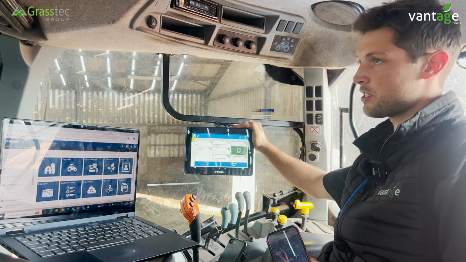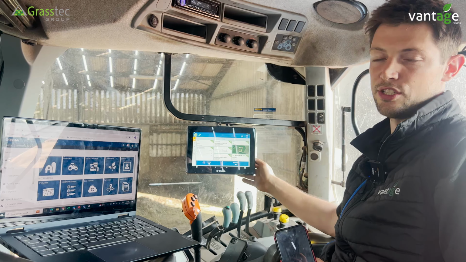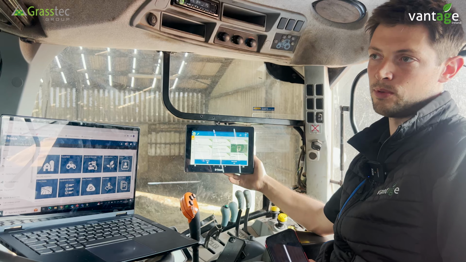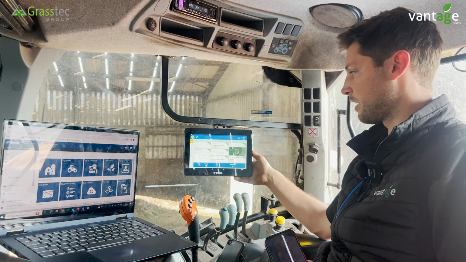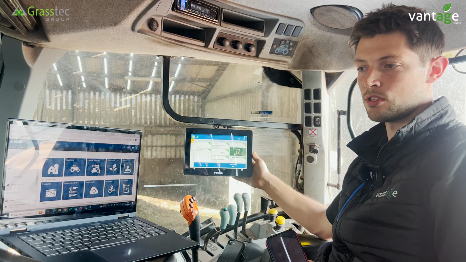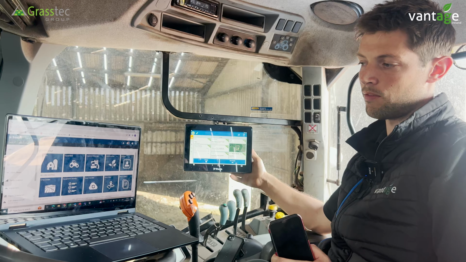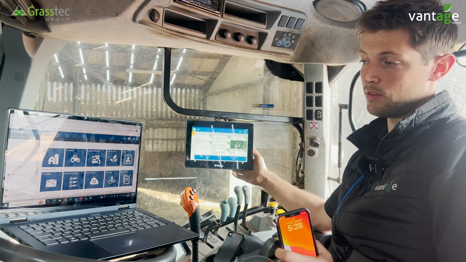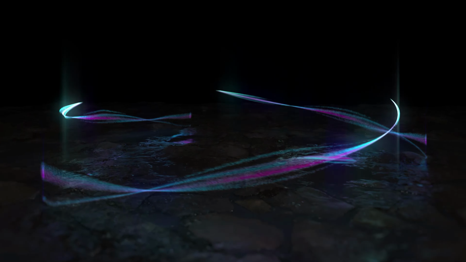This is a GFX 750, similar to our 1060, but our smaller 7-inch display, a GFX 350. We've got good options there for a 350 light, which is a very reasonable GPS to get into. They can all do this auto sync function, so just get in touch and we can point you in the right direction to getting your fertilizer records in place for storing that fertilizer on farm.